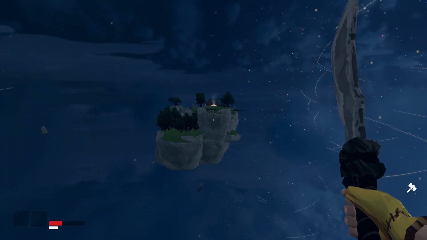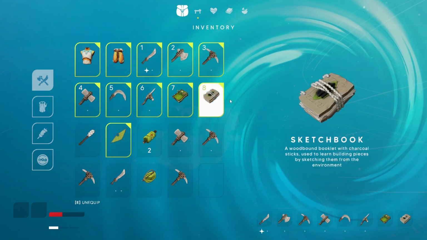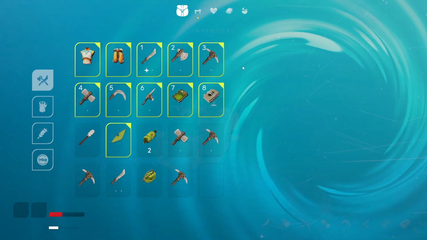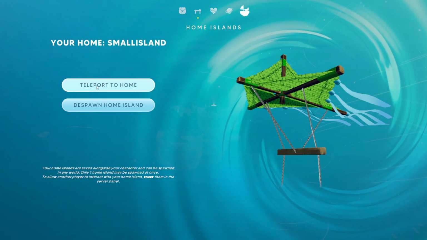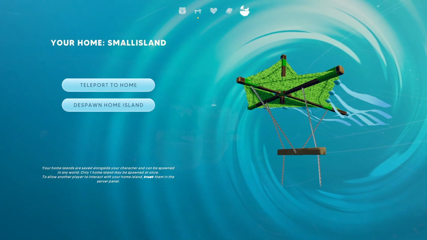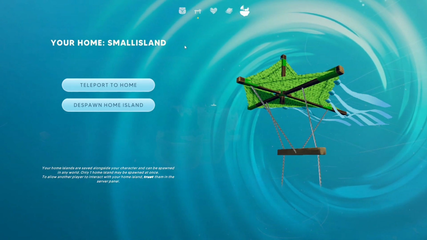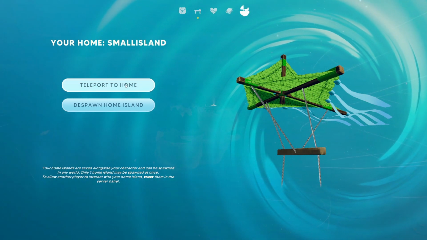Now we could fly out there, but just to prove that it is now my island, if we push tab and go up here into the menu, we can say teleport to home, and your home is now Small Island, which used to be Raven's home, and now it is my home. So we will teleport to home.